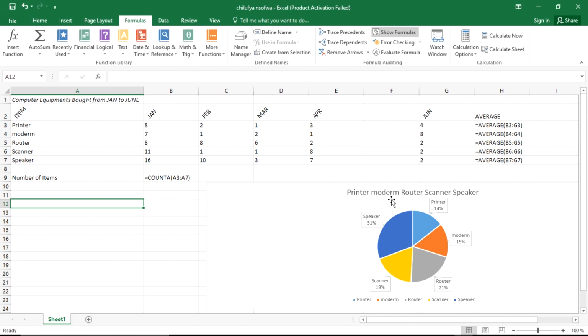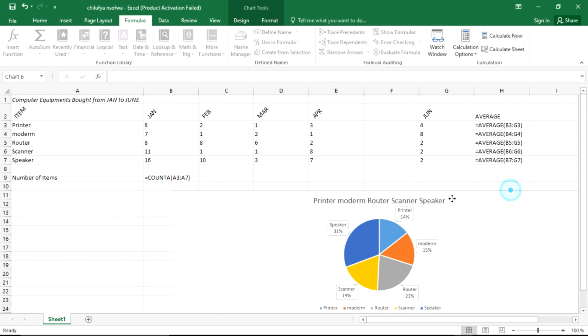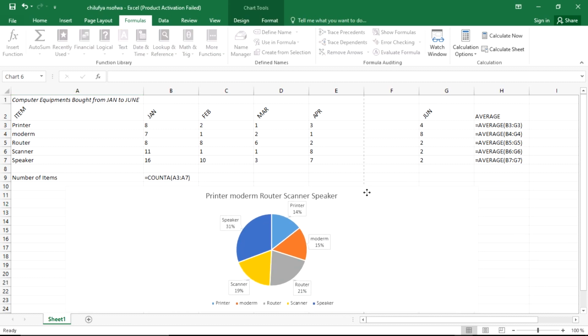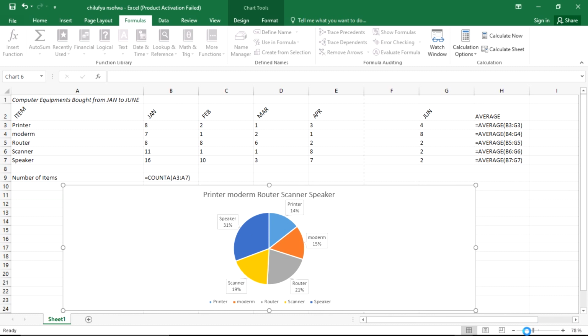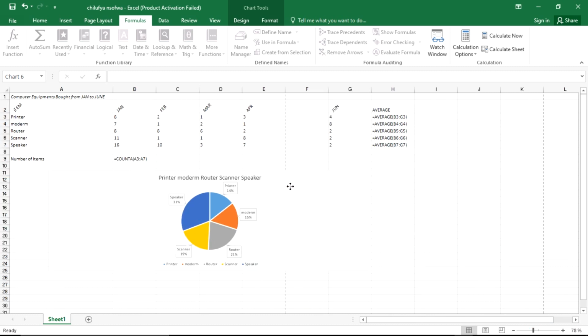So let us do that by just dragging this and taking it to the center slightly. And as you can see, when I print this, our page will cut. So let us just shrink our cells.